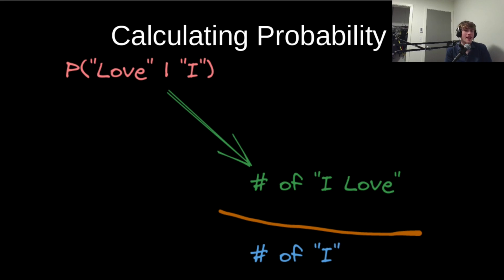So let's say we have the probability of the next token being love, given that we've already encountered the token I. Well, it's actually pretty simple in most cases to do this. What we can do is get the frequency of, remember we have our vocabulary, so we have access to all this information. We can just get the number of occurrences of I love and then divide that by all the occurrences of I to get our probability for this.